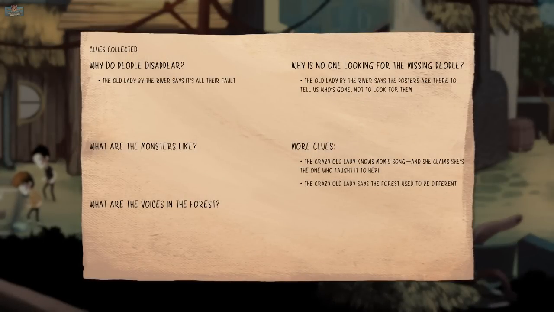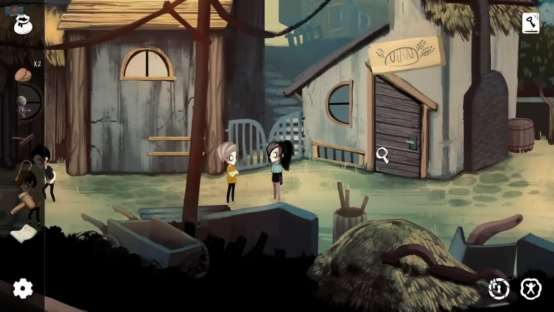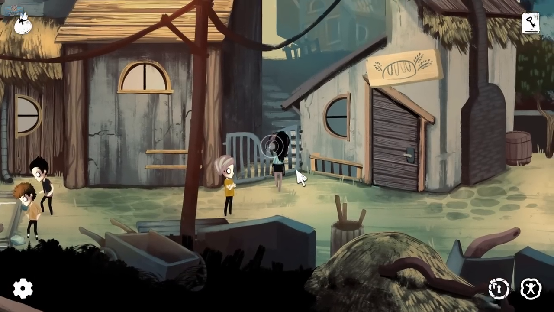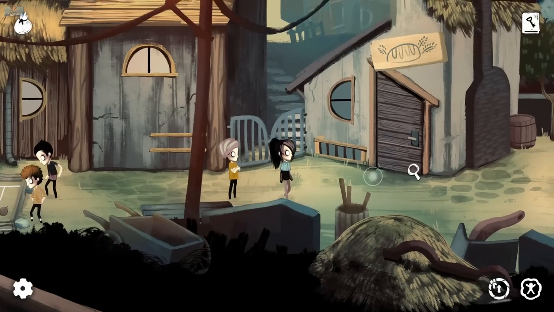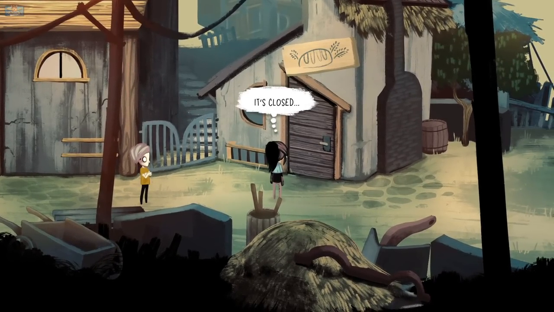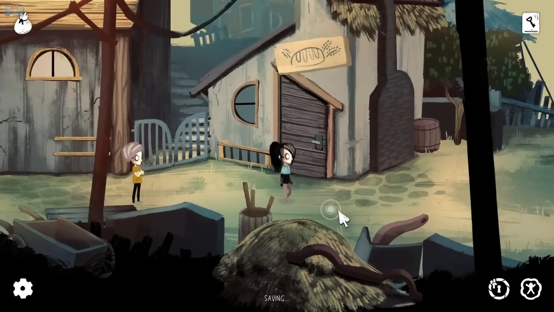Why do people disappear? The old lady by the river says it's all their fault. Need the answers. So I don't have what I need to convince you yet, apparently. What are they doing over there? Having a race of some kind. It's closed. Okay.